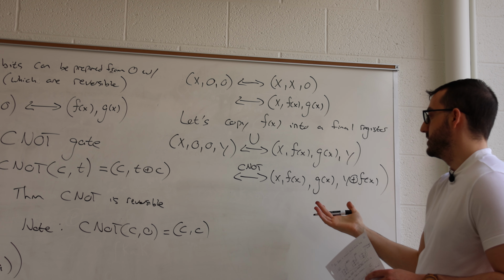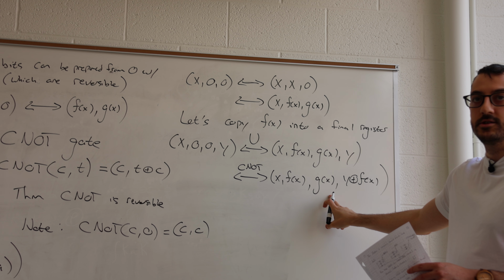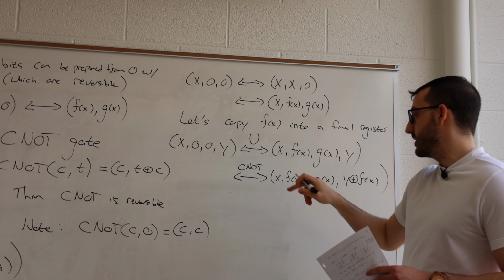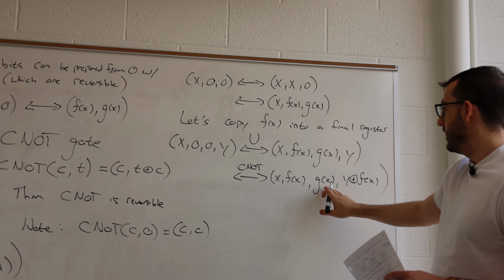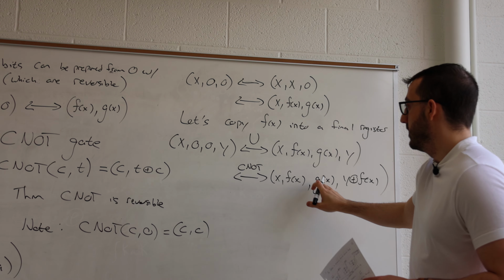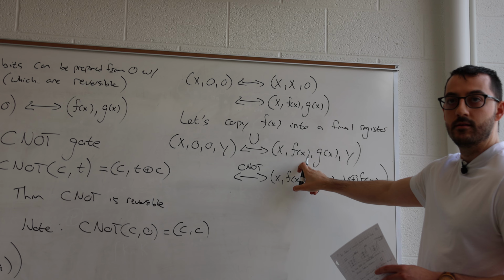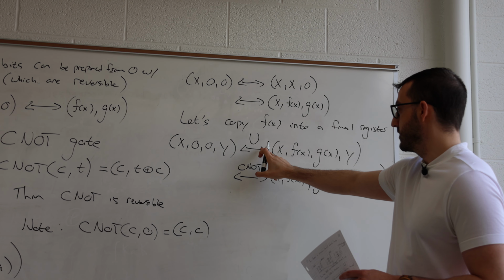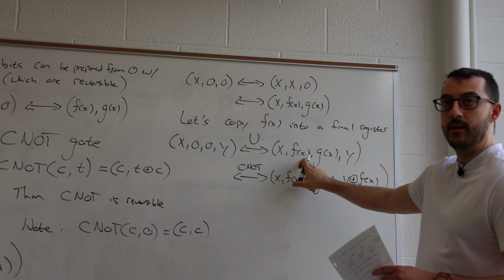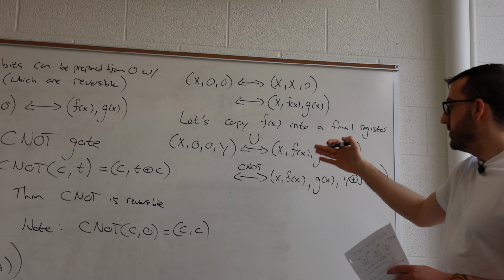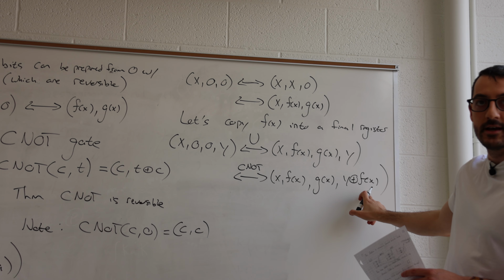The last thing I'm going to do to get rid of this garbage is just do the inverse of what I started with. Okay? So right now I have g of x here. I want to undo this. When I do that, it's going to undo f of x as well, right? Because that's what u did in the first place. It mapped 0 to f of x. So that was the reason that we made a copy of it with a C0. So when I do u inverse now, I'll still have f of x in this output register.